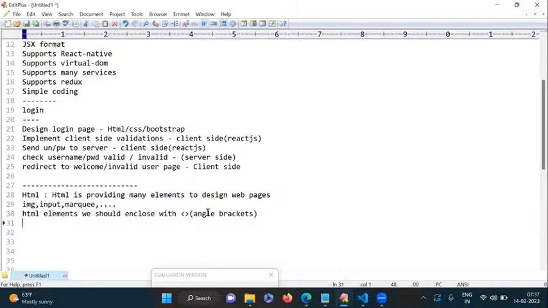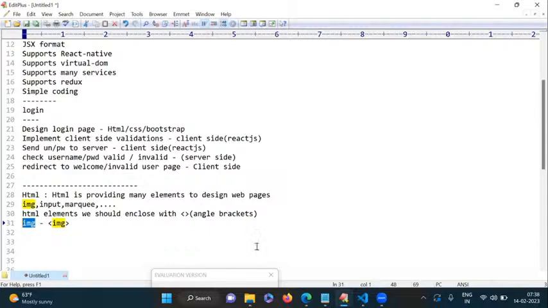For example, IMG is one element we have. We should place it inside these opening and closing brackets. Then the browser can understand this is one HTML element. Otherwise, the browser understands it as a text message. Actually, the browser has to execute these HTML controls. Not only HTML, JavaScript, React.js, everything is executed through the browser.